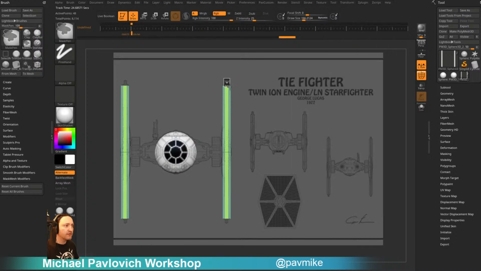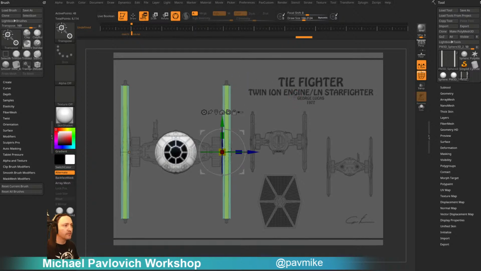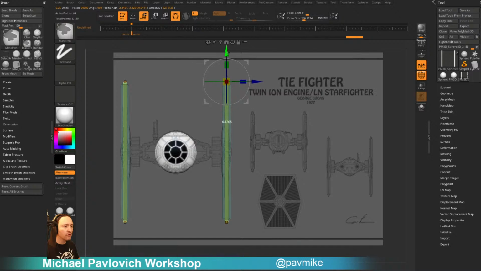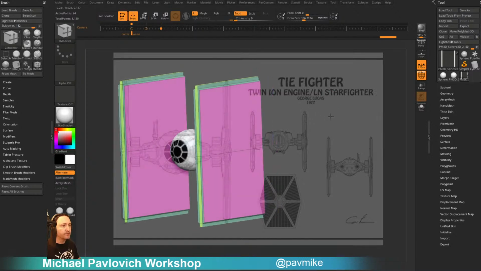So as I mask and move this top one here, let's go to Unmasked Mesh Center, invert that. It'll go ahead and do the bottom as well. And then I can hold down Control and just drag out an extra edge loop. So there we go. We got that side view.